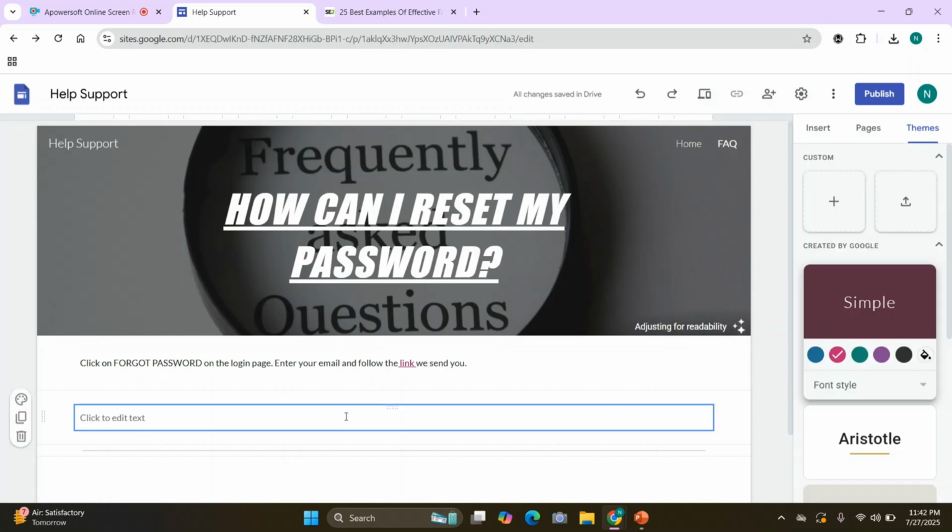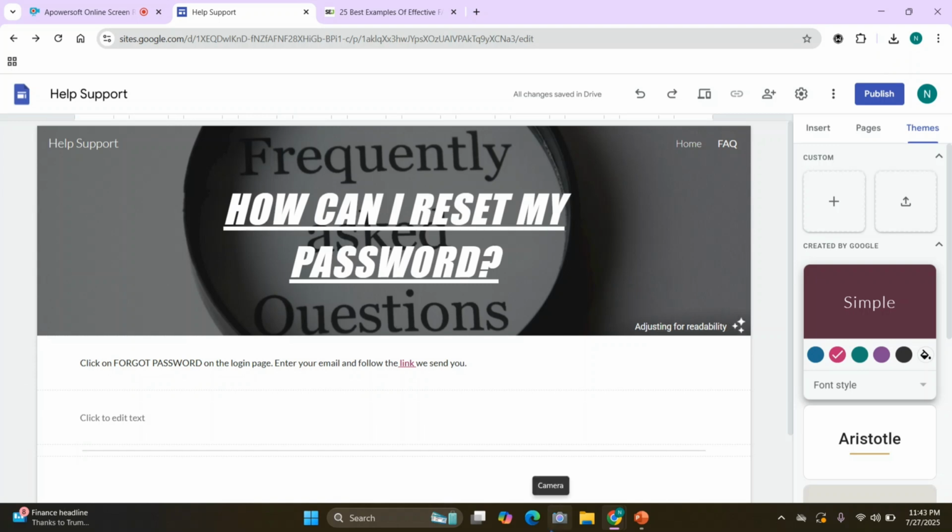Now, writing FAQs isn't just about answering questions. It's more about how you answer them. So use simple and clear language. Avoid jargon. Keep your answers concise. Think clarity over cleverness, and anticipate user confusion and address it directly. Use screenshots or short screen recordings if the answer involves steps, as it makes it easier for visual learners.